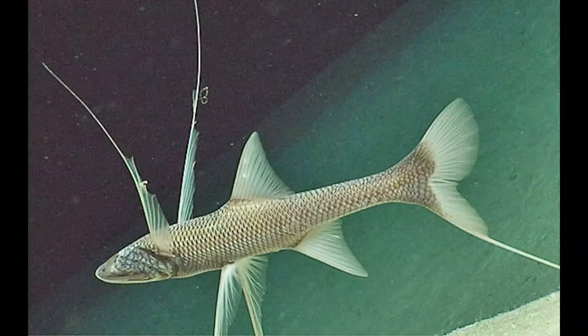Tripod fish is a carnivore, or meat-eater. Its diet includes small crustaceans, shrimps, fish and zooplankton. It positions its body upstream, toward the water current, and waits for prey to come. The main purpose of the elongated structures is to lift the fish from the ocean floor where water current doesn't exist. This tactic ensures preservation of energy, as the tripod fish doesn't move when it hunts, and provides a continual supply of prey which the ocean current brings.